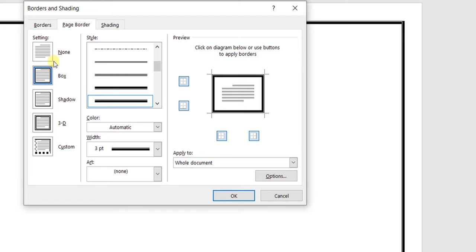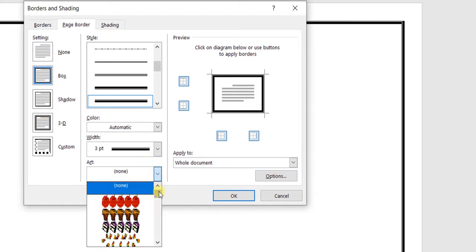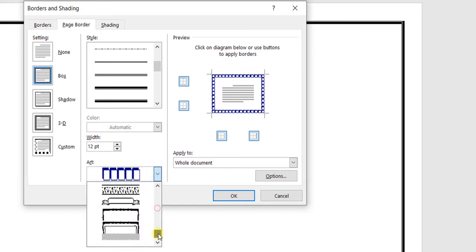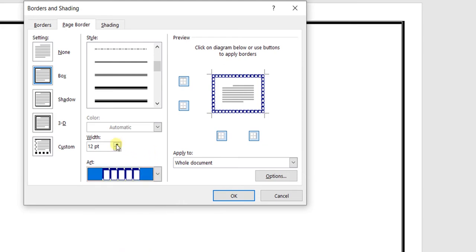Okay, now I'm going to show you what art you can use for your borders. The one that we saw in the very beginning of this video. So these are specific designs given by Word by default. You can select any one of them. These are predefined options. You can also define their widths based on what look you're going for.